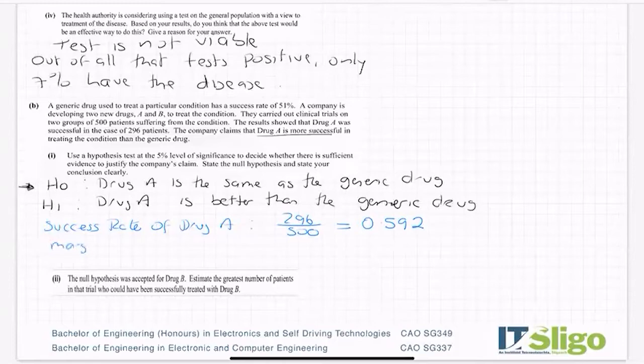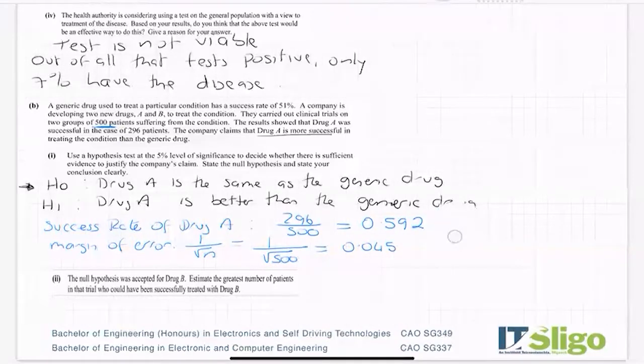So the margin of error is very much related to N, which is the amount of people that you sample. In this question, your margin of error was 1 over root N, which is 1 over root 500, because that's how many people we sampled, and we got 0.045 for that. So what we do is we add it and subtract it to our sample that we took.